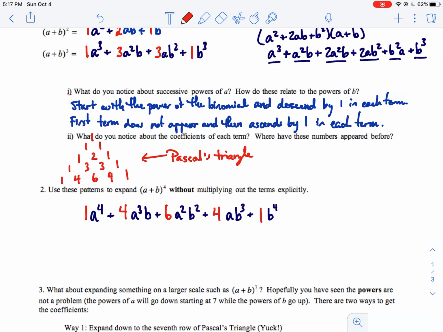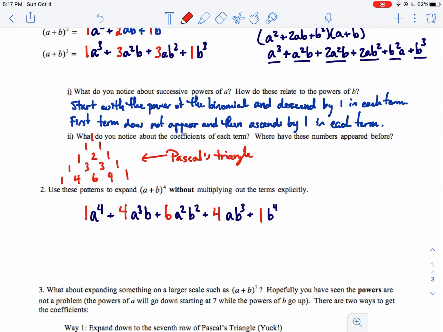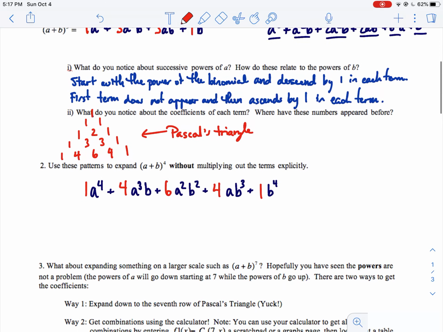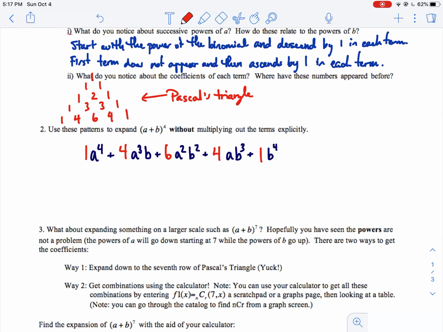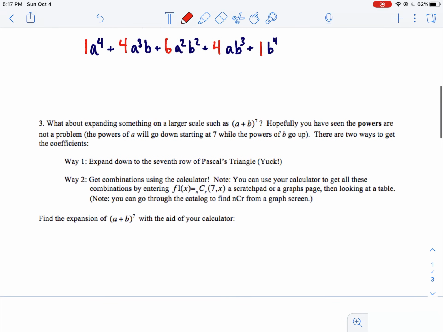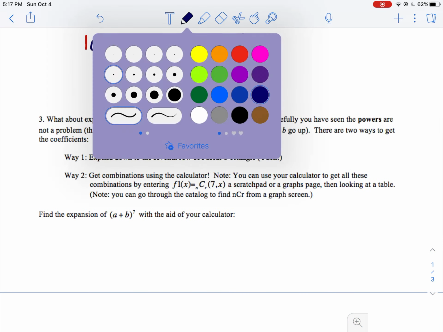Now, obviously, you don't have to write the 1s on the a to the fourth and the b to the fourth, but if it helps you see the pattern, there it is. And so we raised a plus b to the fourth very quickly without ever actually having to multiply it out. And so we can do the exact same thing if I'm raising it, say, a plus b to the seventh. Now, the powers are a piece of cake then, right? So let's just do those.